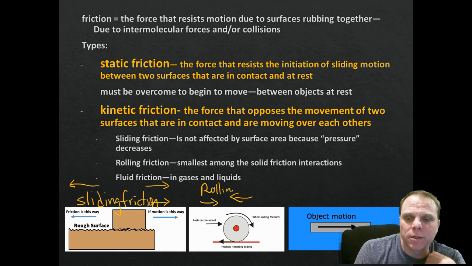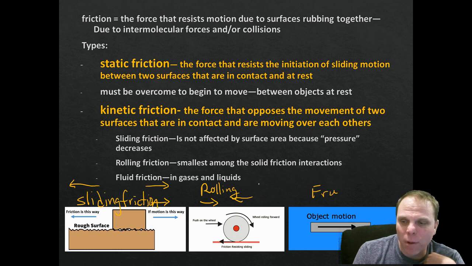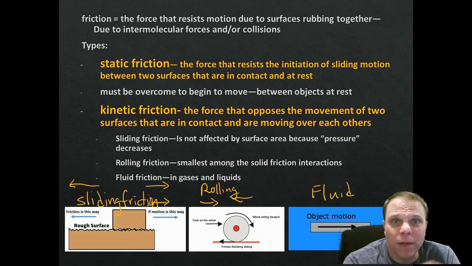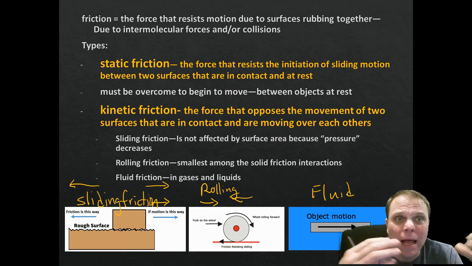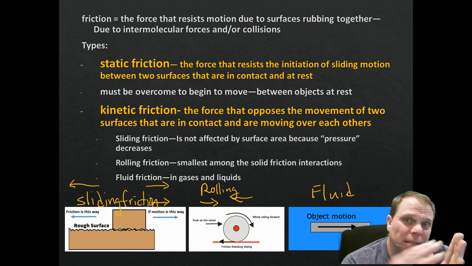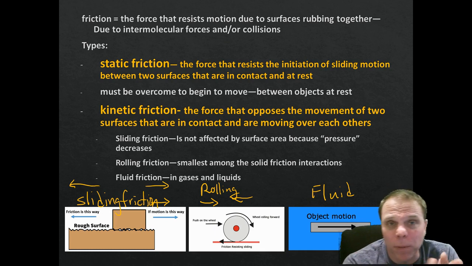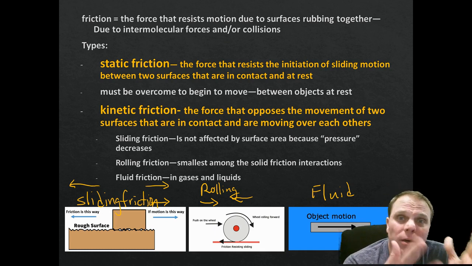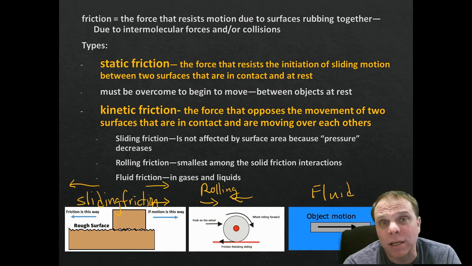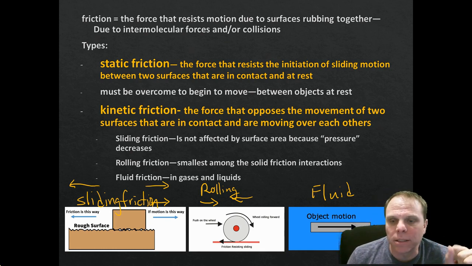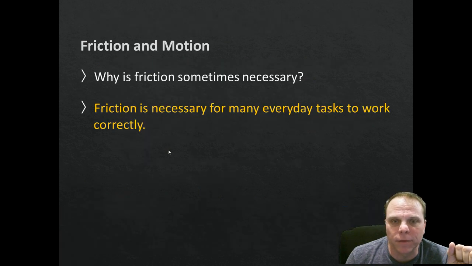Now, fluid friction is going to be a friction that you would have in a liquid or a gas. Okay, and so if you have an object that has drag, you guys have heard of drag in an airplane or maybe in a boat, right? That drag, that's those little particles coming in contact. And so those little particles are going to come in contact for a little while with that surface of the boat or the airplane. And so it's going to cause some drag. It's going to slow that thing down just a little bit. So fluid friction is a friction as well, but it's also very, very much less than sliding friction, for instance.